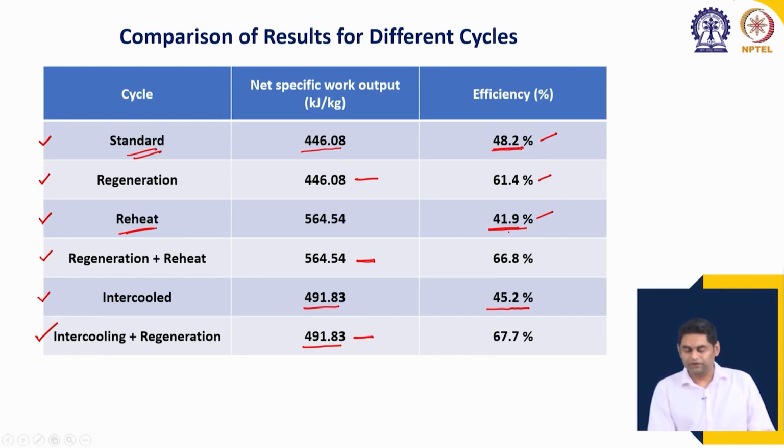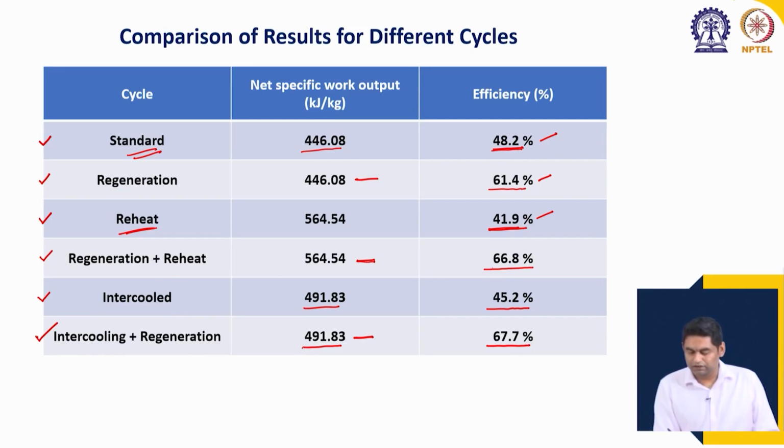Then we had seen that reheat and regeneration are very effective. In contrast to the effect of pure reheating, adding reheating to regeneration increases the efficiency even much beyond the efficiency of the simple regeneration cycle. So, we obtain 66.8%, which is a very high value, although this is theoretical, but adding intercooling even surpasses that. So, till now whatever is the highest value obtained has been obtained by intercooling and regeneration.